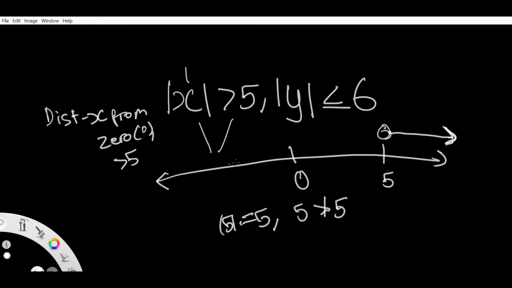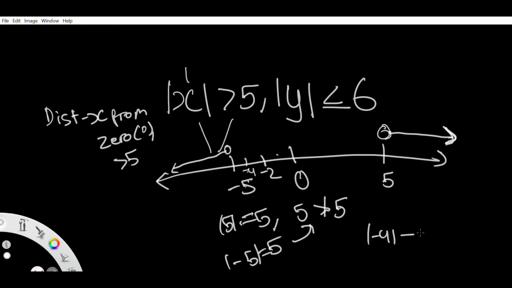Similarly, we have negative 5. The absolute value of negative 5 is equal to 5, and I said before that 5 is not greater than 5. Thus we draw another line here and we make it go less than. Since if we took something else such as negative 2 or negative 4, the absolute value of negative 4 is 4, and 4 is not greater than 5. So it has to be less than negative 5. For example, negative 6, an absolute value of 6, and 6 is greater than 5.